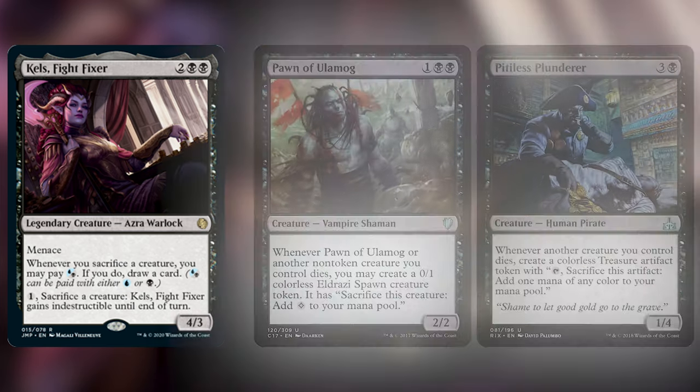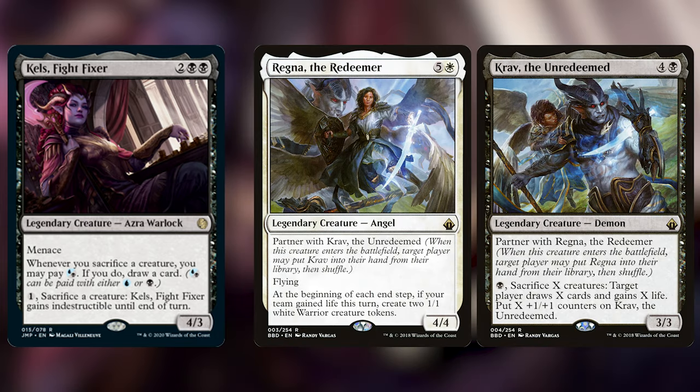And I think that's why Regna and Krav are amazing, because Krav is arguably the best card advantage engine in an Aristocrats deck. Like, you can turn one black mana into how many cards? 10? 20? It's nuts. Kels isn't quite that good, but I love seeing commanders that say draw a card on them. I think they're so nice to play.